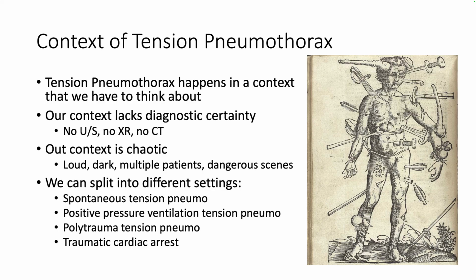So what I want to do is split this tension pneumothorax into 4 different patient contexts that we would take a look at. First off, just a spontaneous pneumothorax that developed tension, which is pretty rare, but it's the simplest case that we can think about. Then we'll talk about positive pressure ventilation. So a patient who has a supraglottic airway, so an iGel or a King LT, and we're bagging the patient or they're on a ventilator. That's going to be a very common and a very quickly developing tension pneumothorax. Then we think about our polytrauma patient who is presenting with tension pneumothorax, and then we're going to talk about a traumatic cardiac arrest.